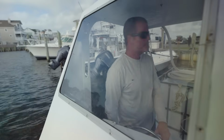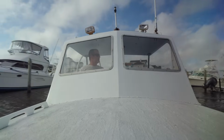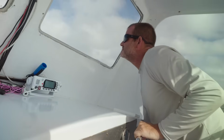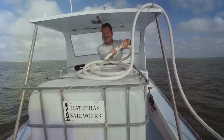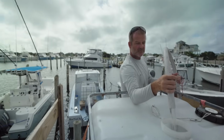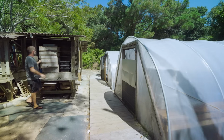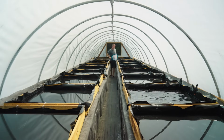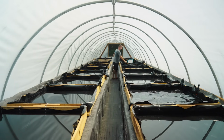So what we do is we'll get in our boat that we've created to collect water, go out into the inlet, pump water into a 275-gallon tote, then filter it through a 3-part filtration system, pump it into the houses, into small pans, and let the sun do its work.